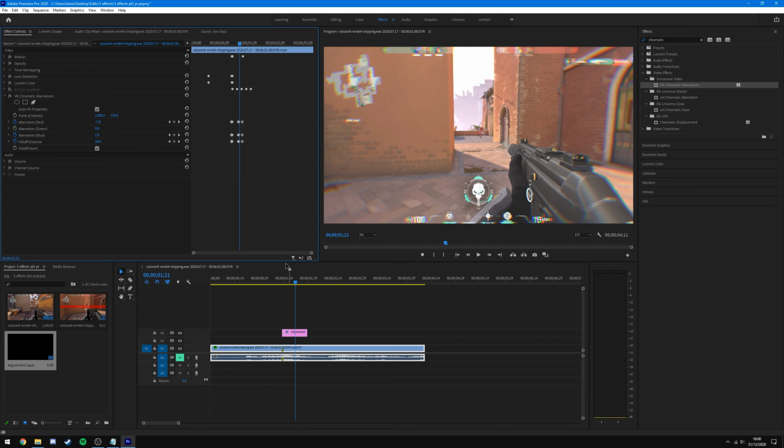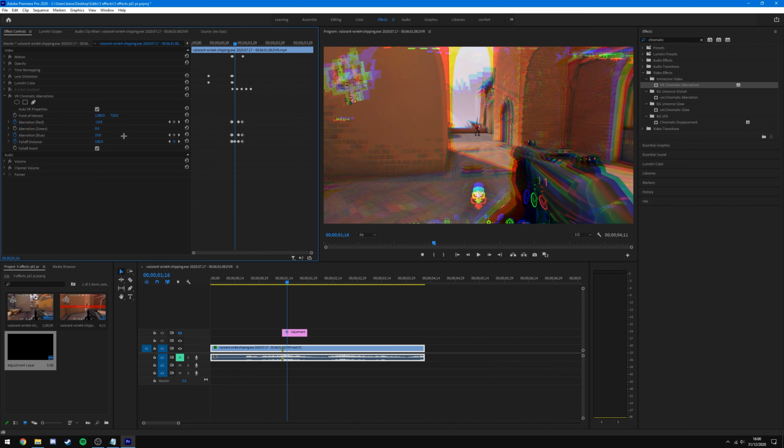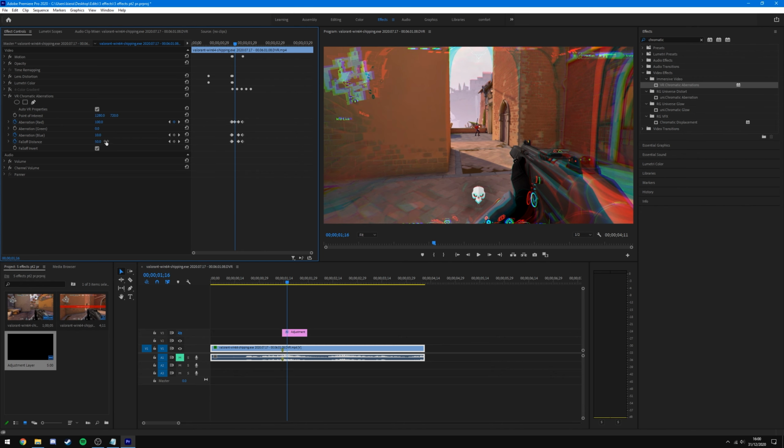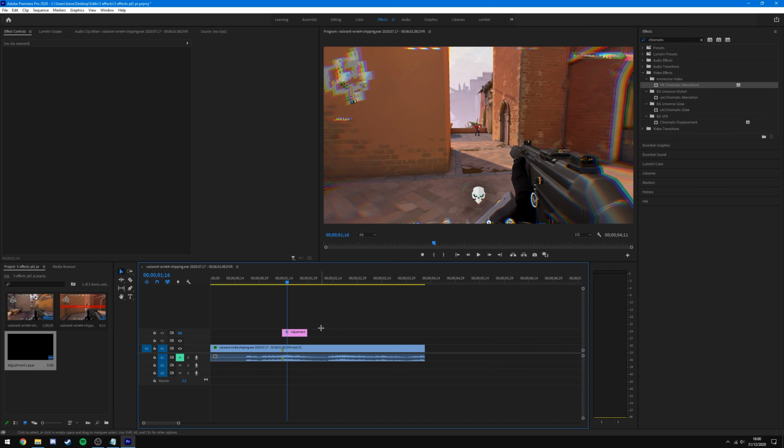You can even make the fall off distance extreme if you wanted to. So this is how it is. I could make the fall off distance massive, so I could do something like that, or make the red come out a lot more, the blue come out a lot more. It's completely up to you how you want to do it, but these are just the settings that I would use. And then obviously use it in conjunction with the other effects as well if you want to. At the end of the video, I'll be combining all the effects together once I've shown you the last effect as well, so you'll see what that looks like. But essentially that's chromatic aberration.